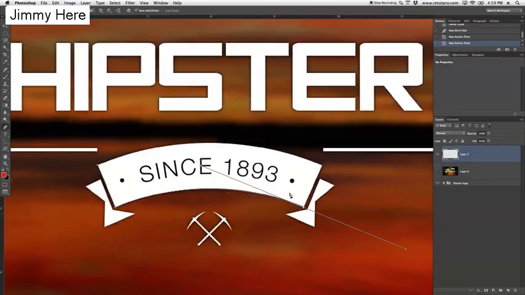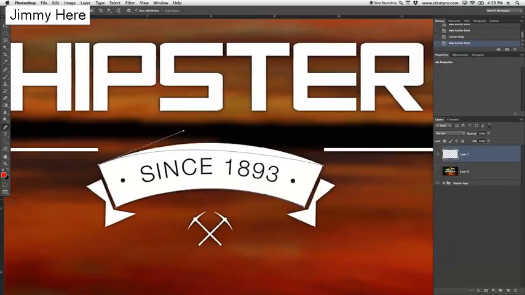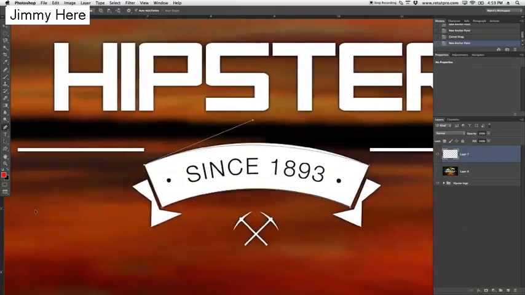I'm going to hold Alt now while I'm in the pen tool, just taking the anchor point here. Keep on holding Alt and position it in this direction, so the new path will go up. Anchor point over here, and again completing the path, but keep on holding, and try to make a really nice arch with that path. Again dropping that. Great, so we already have that for the outside.